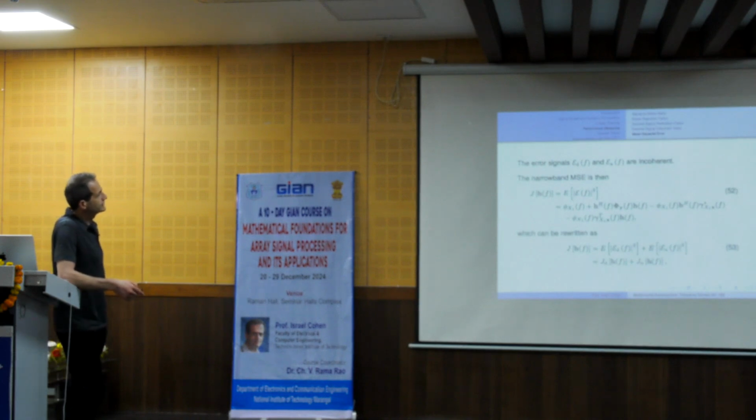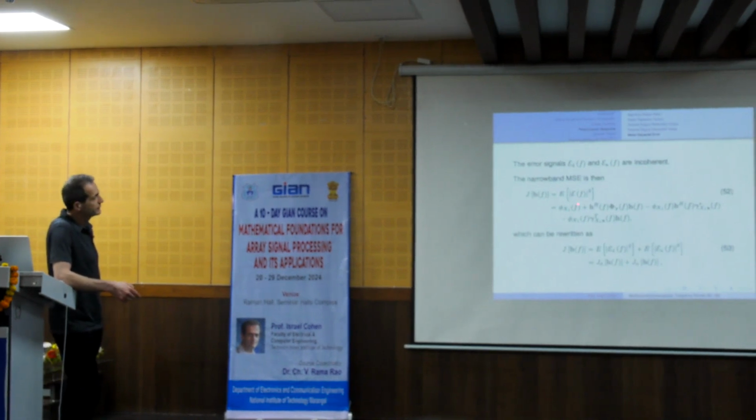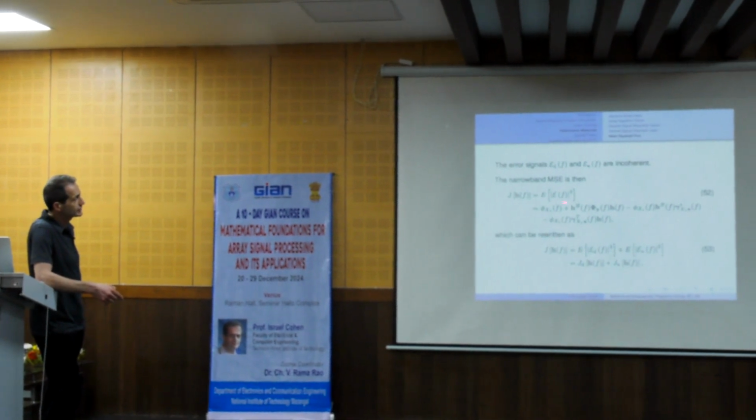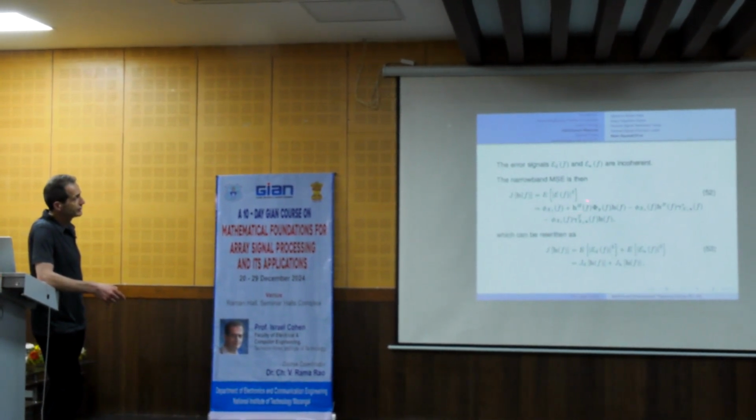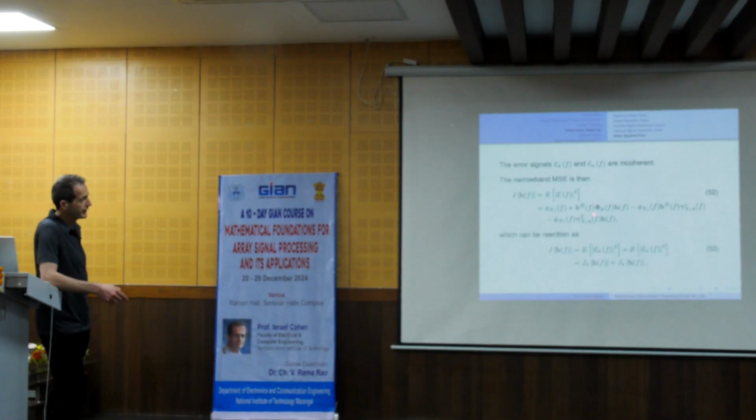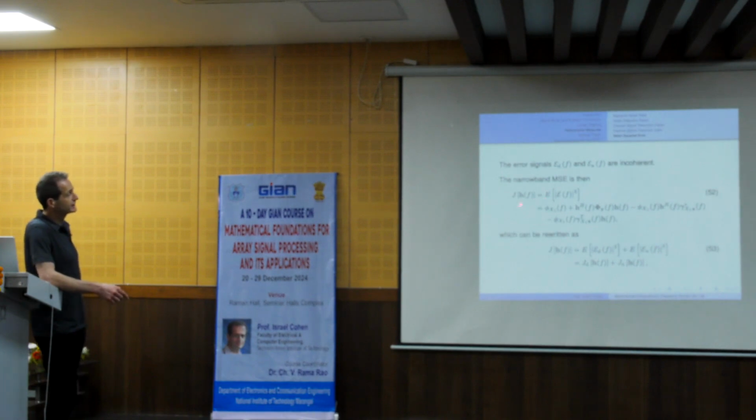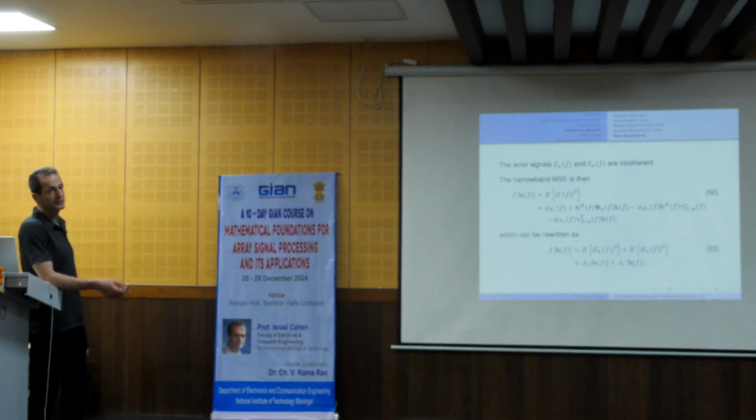So this is the mean squared error. And because we have an explicit expression as a function of the filter vector for each frequency, which here is nice, not too long, it's easier to work with. And everything else is known. So we can find the derivative of this narrowband MSE with regard to the filter, and then we can find the Wiener filter.